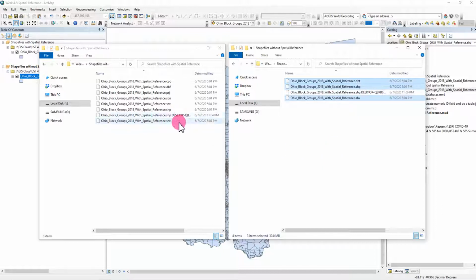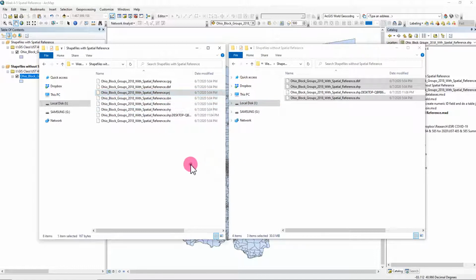This one has this, and where's the dbf? So these four are related to, actually this one is pretty much related to spatial reference.